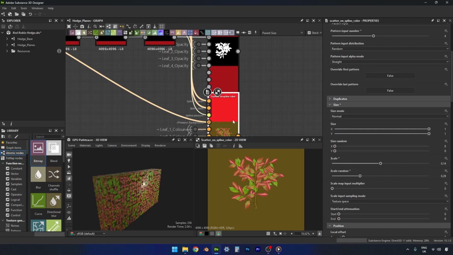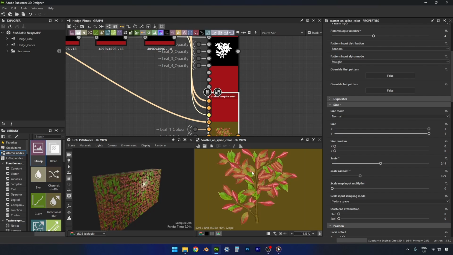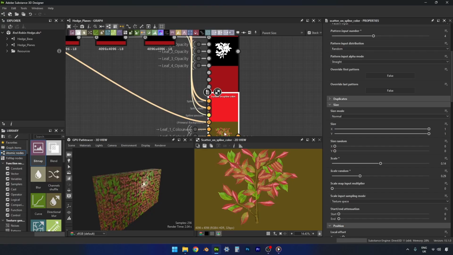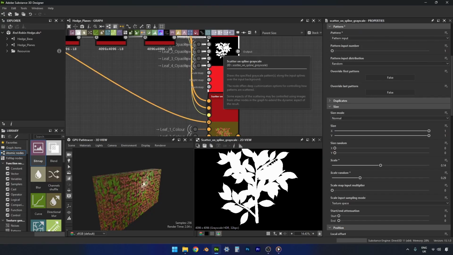Okay, and if we've done everything right, we should have 2 identical branches with leaves here, and they should line up perfectly. Looks like they do. Actually, I've just noticed that this grayscale one only seems to be using 1 single leaf. Look across here, it's still on 1.